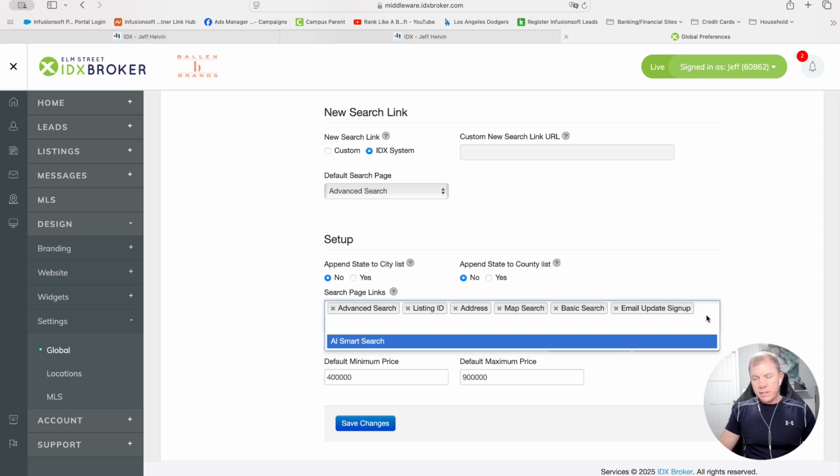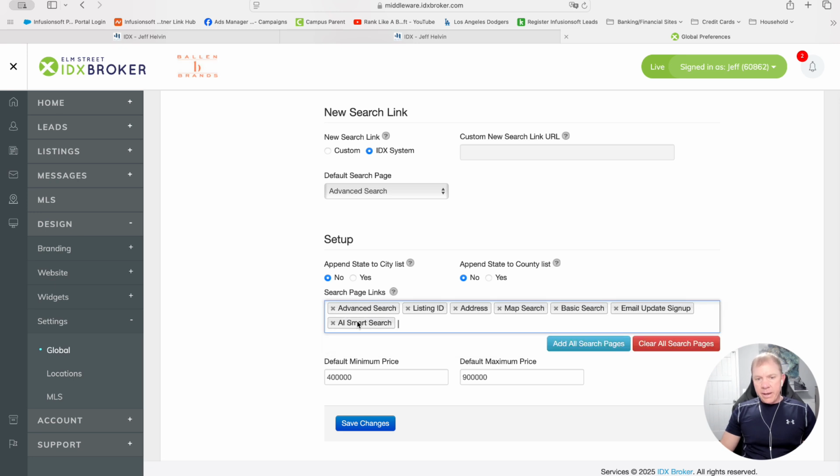If I click in the box here, you'll see it automatically pulls up that there's still this one available to add. Now I can also change the order in which they show up. If I wanted to do that, I would deselect each of these and then add them in the order that I want them in. But in this case, I'm just trying to show you the feature itself, so it's not really a big deal where it's showing up in my particular instance here. So we're going to go ahead and click Save Changes.